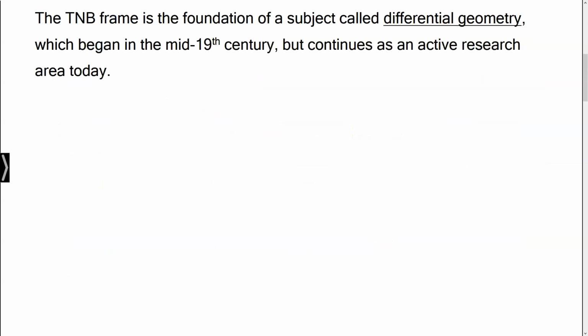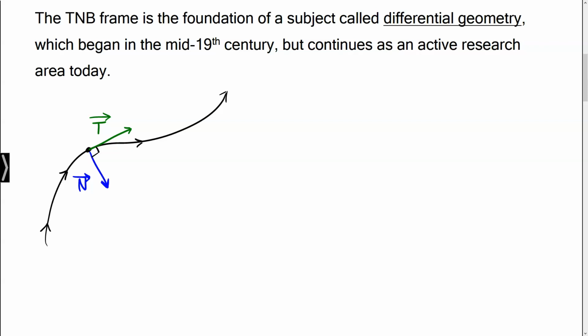So let me draw the best picture that I can for these 3 vectors. So let's say that we have a curve like this, and we want to sketch what the TNB frame might look like at this point right here. We already know what the unit tangent vector should look like, so let's draw something about what it might look like. So there's a reasonable looking unit tangent. Now here's what the unit normal might look like compared to that. So that might be a unit normal.